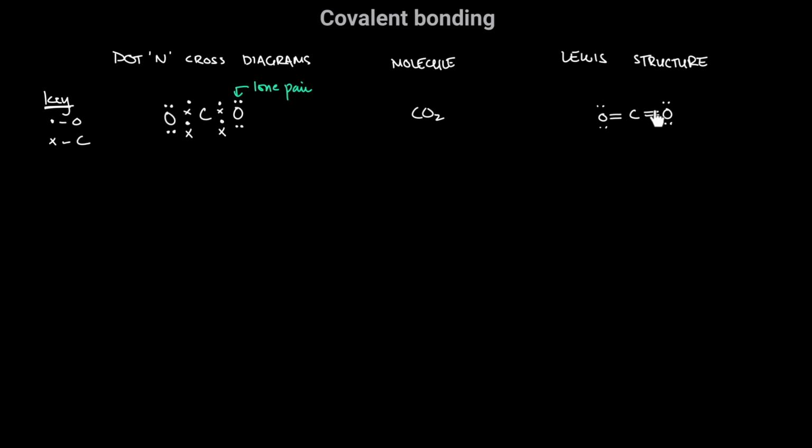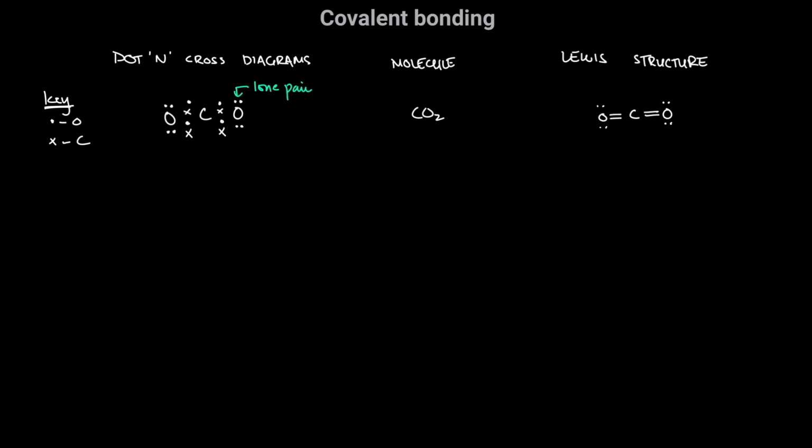There's no cross. Okay. So you use lines to represent bonds, right? Each of these lines represents 2 electrons. So if you have 4 shared electrons, that's a double bond, right? You have 2 bonds here, you have a double bond here, right? That's 4 shared electrons. Each line represents 2 bonded electrons, whereas these dots represent the unbonded electrons. So again, this oxygen has 2 lone pairs, and this oxygen also has 2 lone pairs.